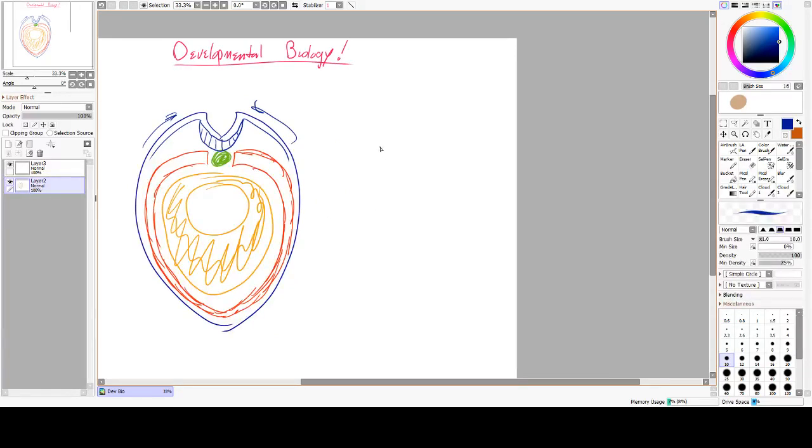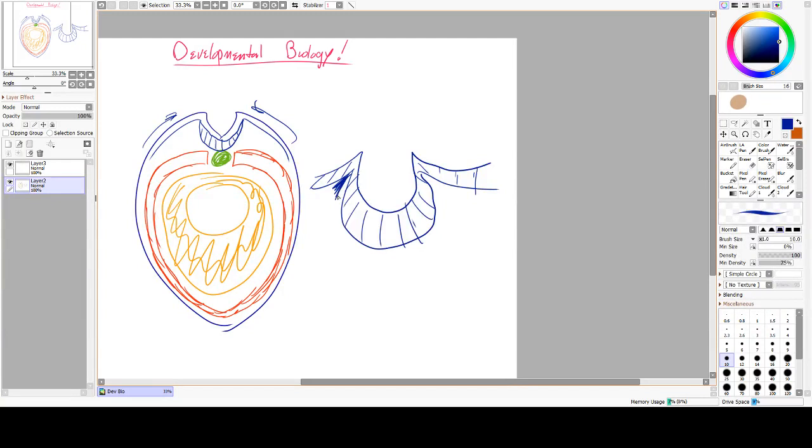And so eventually you have this big groove forming because of the notochord telling it, hey, fold in on yourself. And this is called the neural groove, and this is still called the neural crest. And you have these little bits right here. These are called the neural crest cells right here.